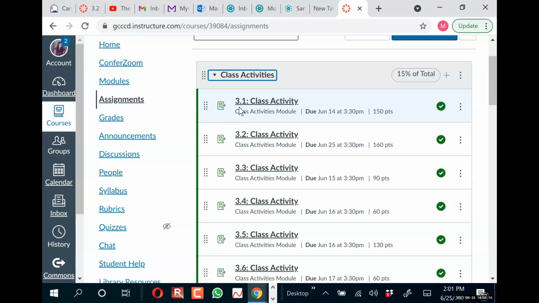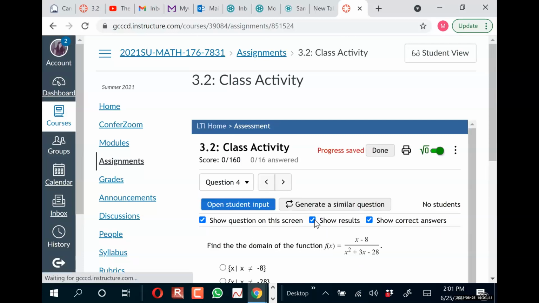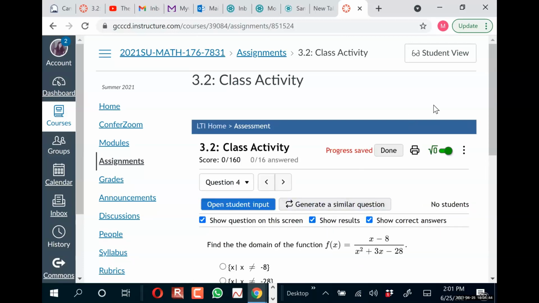Then I sometimes show them a short video from that assignment. Let's say I open this assignment. There are all the questions. I have a video, and I look at it and say, okay, this video is very good, quick and short. I show it to them and explain it. I say, okay, now I'm going to open it and you put the answer. So I can pause. I don't have to open it right away. You see what I mean? That's a nice thing. You don't have to open everything right away. You can just make it available when I'm ready to tell them.